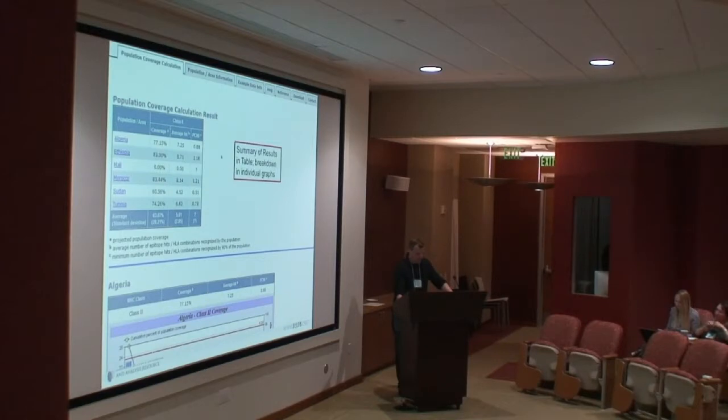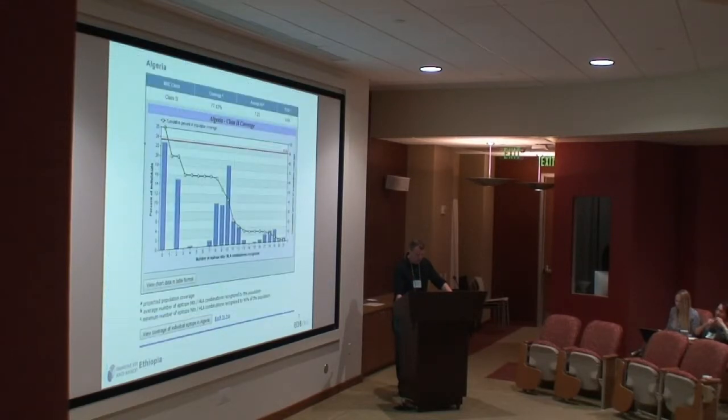If you then hit compute, you get this overview table where for each of the populations you have your projected coverage, meaning how many people in the population are expected to react to at least one of these epitopes. And this is the detailed graph showing you just one of the countries, where in this example you see 22% of all people, this is the X on the left side, would have no responses to any of the epitopes. Then about 20% recognize 2, and very few recognize 4, etc.